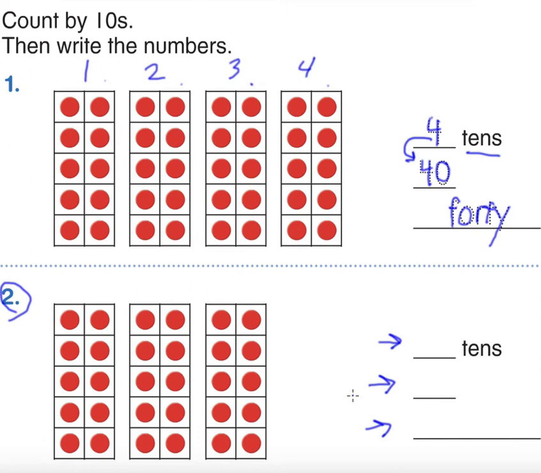Okay, guys, I think that was probably more than enough time. So let's start going over it. So for number 2, let's count how many tens frames we have. Ready? 1, 2, and we have 3 sets of 10. So how many tens? Well, we have 3.